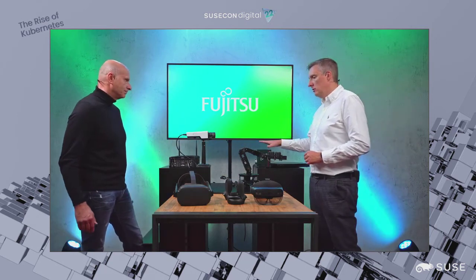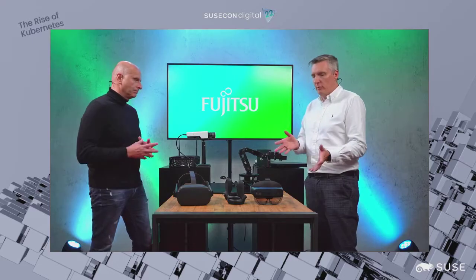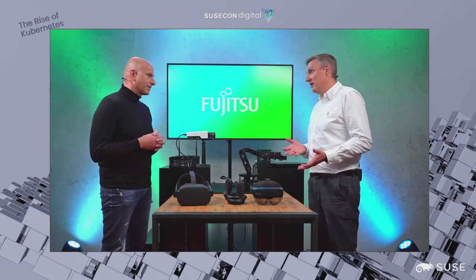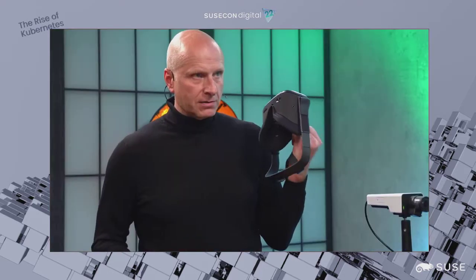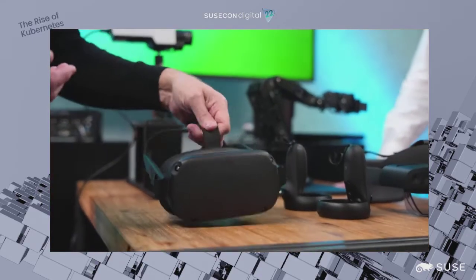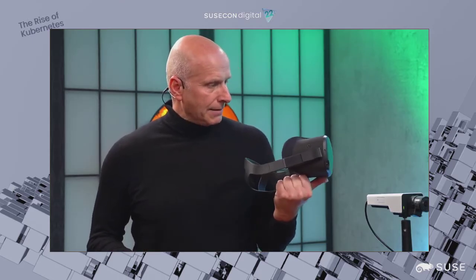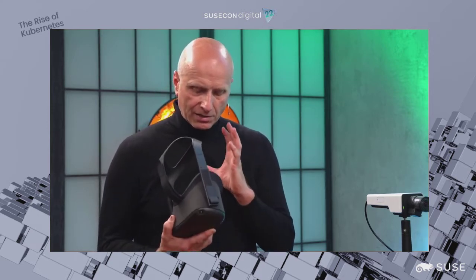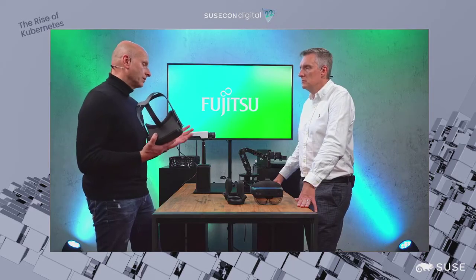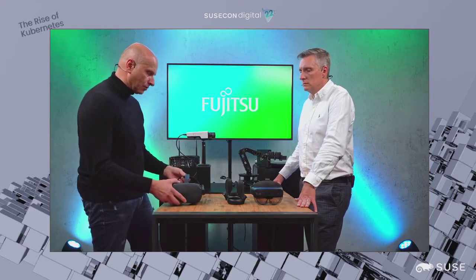Okay, so hub, control unit, robot, and then we have 2 fancy devices to interact, right? Exactly. Yeah. So what we have here is, on one hand, Oculus Quest. This is used for the virtual reality. So which means you are in the virtual room, and this is for the technician. Yeah. So the technician has not a robot in front of him or her. It depends. And the technician is wearing the glasses and making sure that the technician can really control what the customer is doing at the device, in this example here with a robot arm.